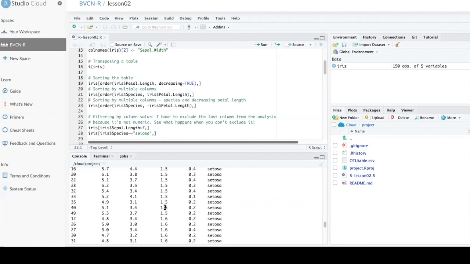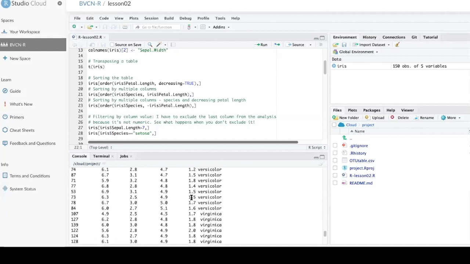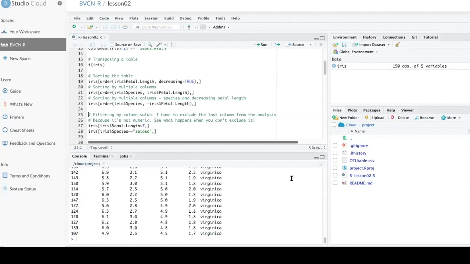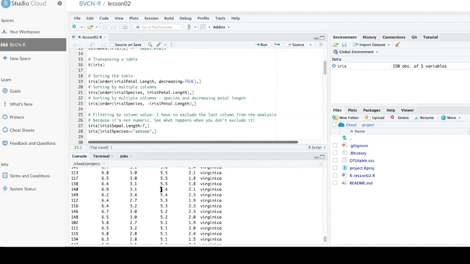So it's going to go within Setosa, and then versicolor, and then virginica. If you wanted the petal length to be in decreasing order, then you would just add this negative sign before it. So this would do the same thing, except now the petal length would be decreasing. So for example, virginica, we see that it's decreasing order now.